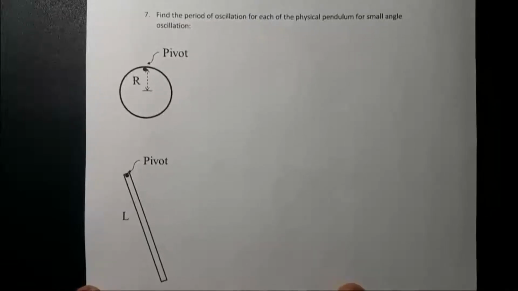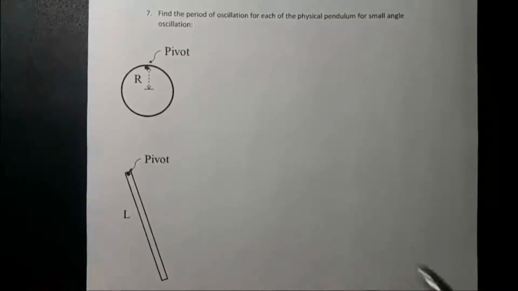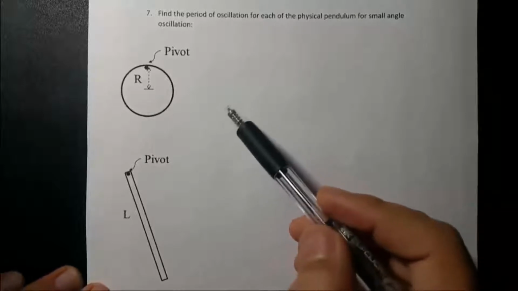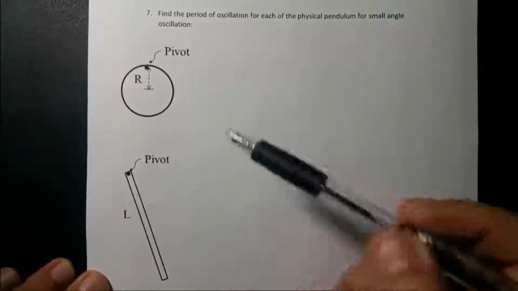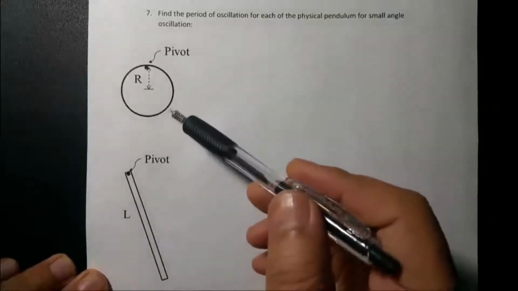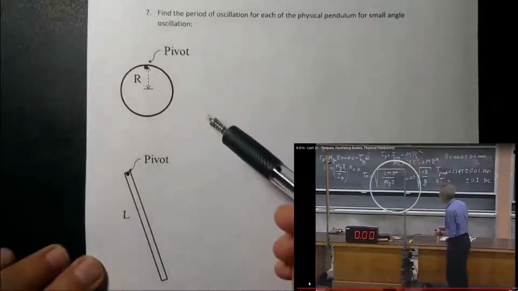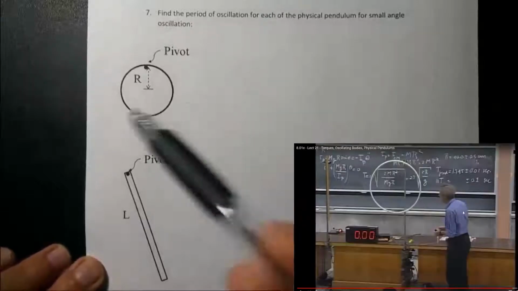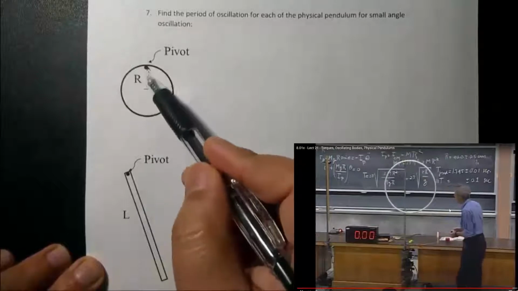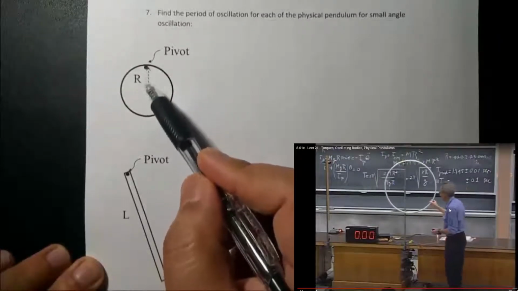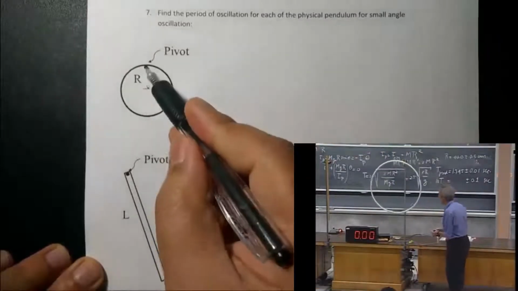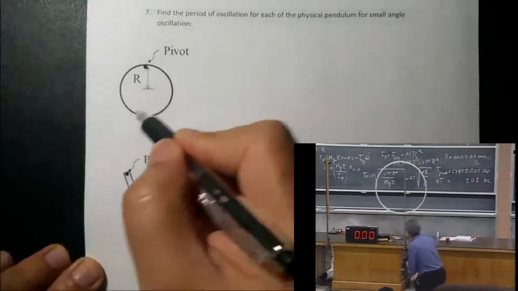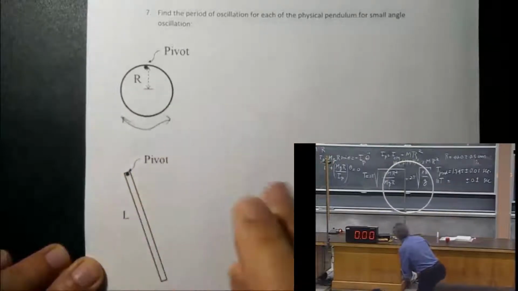So the next problem, the last problem, is on the physical pendulum, finding the time period for a physical pendulum. You can make actually any solid physical object a pendulum. For example, this is a ring having radius r. You can just pivot at some point here and then try to oscillate. It will oscillate back and forth and you can find the time.